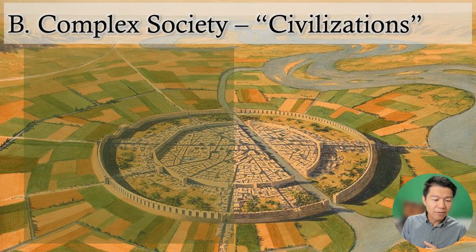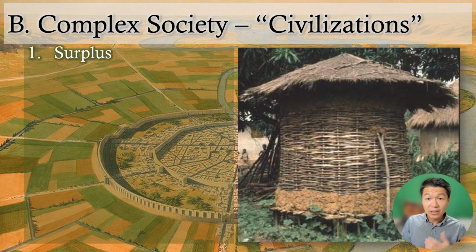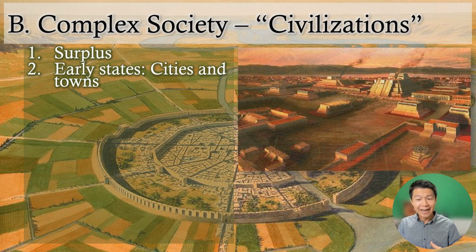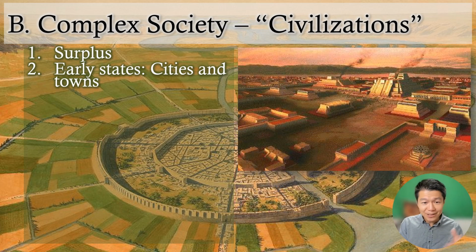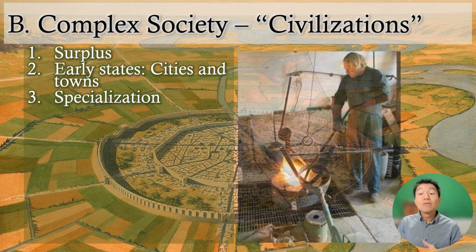And so from farming and agriculture, you're able to generate what we call surplus, right? More crops than you need. And now you can store that in a place whereby not everybody has to farm. And so those who do not farm, or those who don't have to, are going to gather together into these urban centers, these cities and towns. And they are going to be what we call specialists.